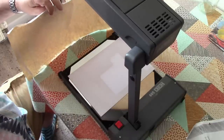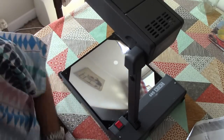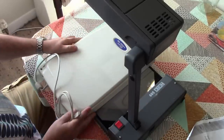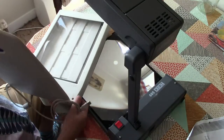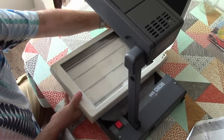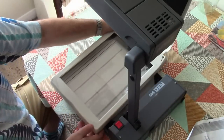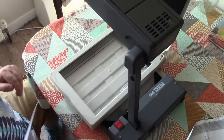Now all we need is some way of capturing the image that falls onto there. And I thought, what better than a flatbed scanner? So this is an old USB flatbed scanner, which is pretty much defunct now. It won't work with Windows 10. It does work with Windows 98 or Windows XP. But we'll find a way of making this work.